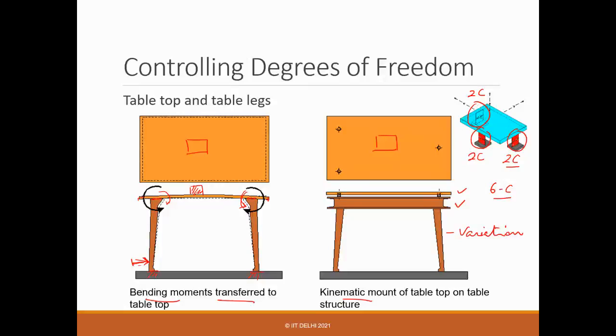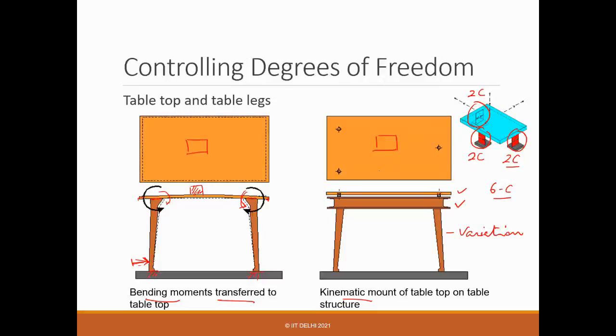Individually they are constraining only 2 points. So what happens is equivalent to a ball in a V groove. So XY constraint here, again XY constraint, again here XY constraint. But 3 of them constrain a total of 6.